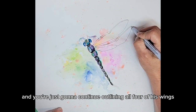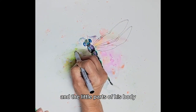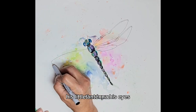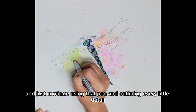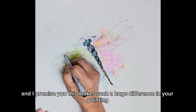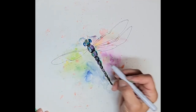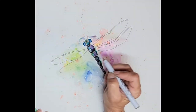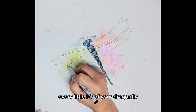And you're just going to continue outlining all four of his wings and the little parts of his body, his little antenna, his eyes, and just continue using that pen and outlining every little detail. And I promise you, this makes such a huge difference in your painting. You're going to love this. And you're just going to continue outlining every little bit of your dragonfly.